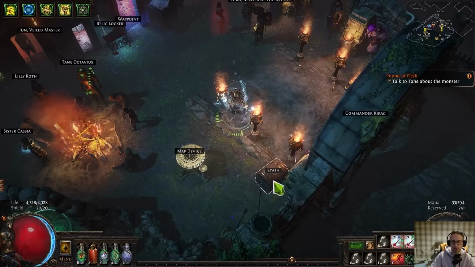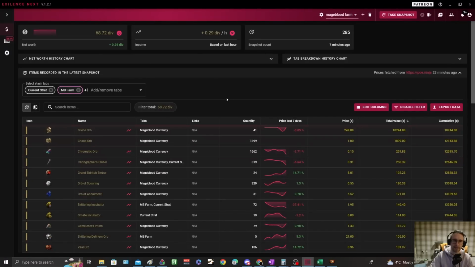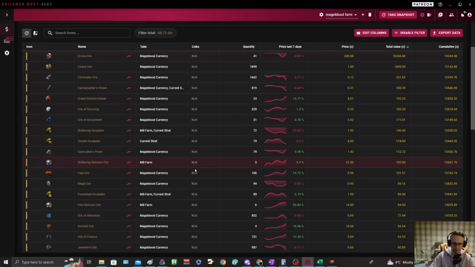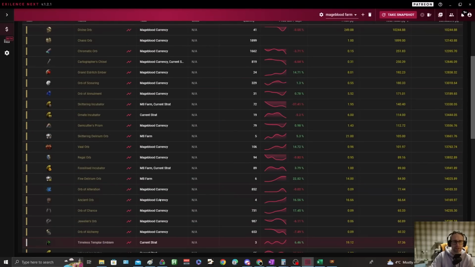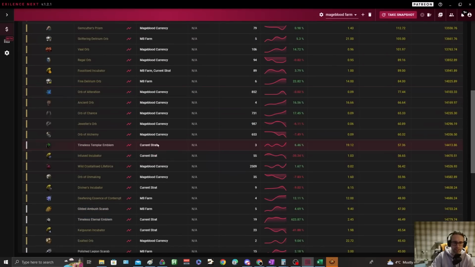So let's look at the currency that we've got. Obviously I have my Headhunter, and if we go into Excellence next, I've got just under 69 divines worth of loot. There's some stuff valued in here that's not going to be worth anything, like some incubators that no one's going to buy. But then other things, as I mentioned before, are undervalued. So overall, it's probably about right. Got 41 raw divines and nearly 2,000 chaos, and then lots of currency incubators. We've still got lots of emblems that we need to sell.